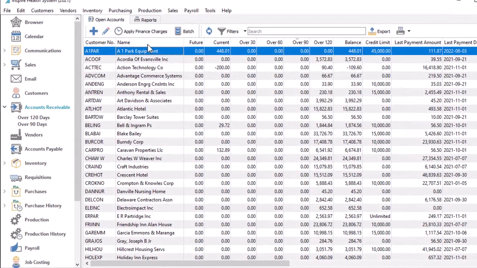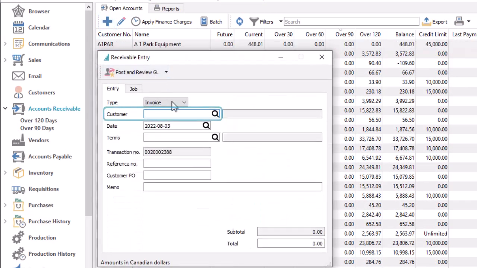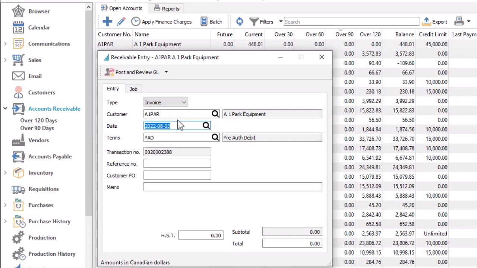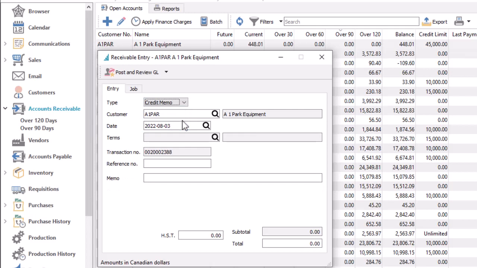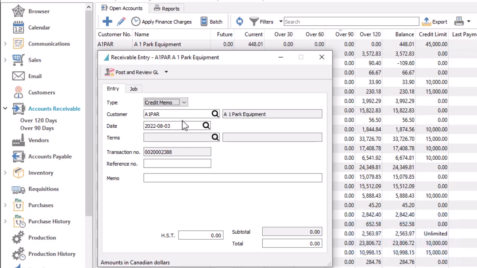If you choose to create a new transaction from the plus toolbar button on the list, the customer code will be blank to start with, so that you can enter it or select it here. Exactly as when editing a customer accounts receivable record, you can create any of the transaction types here. This includes both credit and debit memo transactions, which effectively decreases or increases the overall customer balance outstanding and the revenue ledger account, but not a specific invoice balance.